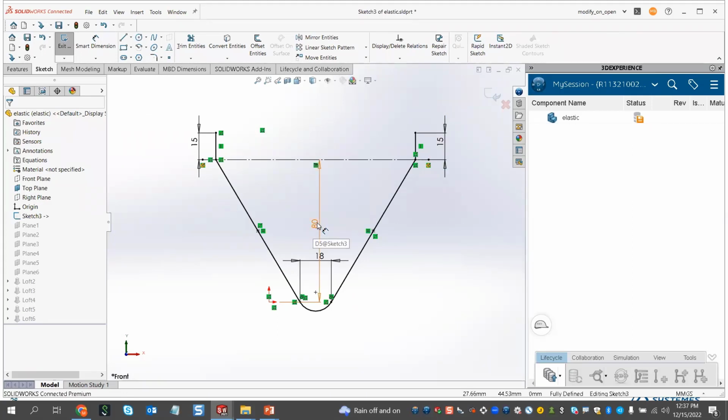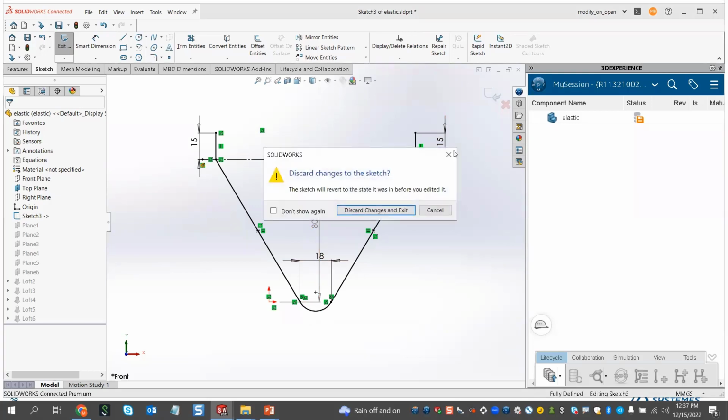So we have an external reference, and then we also have this reference dimension that goes from this line to this point in the sketch. And so as that plane moves, that reference dimension changes.